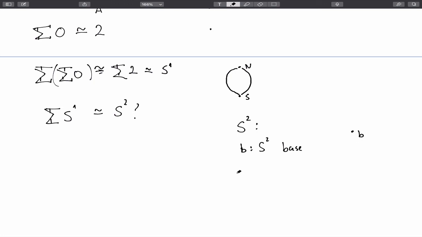How do you get S2? What's missing? What do you want to add in? I will do the reduced suspension of the circle. Okay, you would do the reduced suspension of the circle because that's a cool way to do it. How would you do it with your bare hands? You want a two-dimensional path, right? You want to throw in a surface.